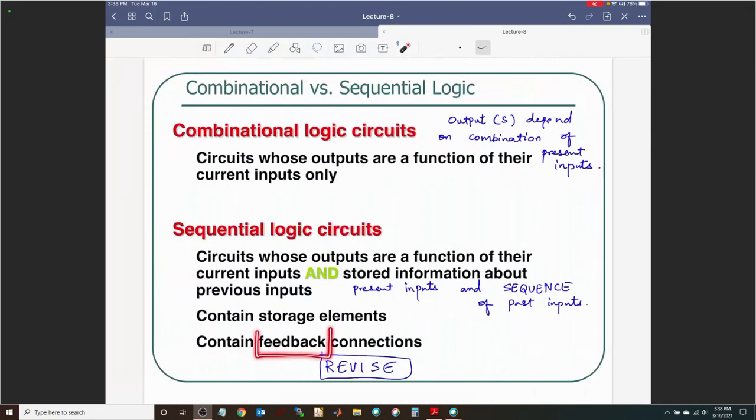The way we do that is through feedback. If you have feedback, then you are looking at the same information that was there earlier again after some time. So memory is being implemented using feedback. So far, whatever we have seen did not have any feedback connection. Things were only moving from left to right, one way, from inputs all the way to outputs. Now you are going to see connections coming back.